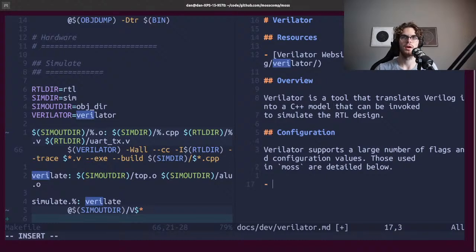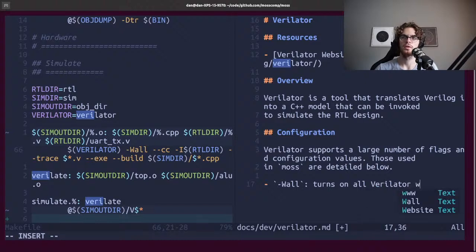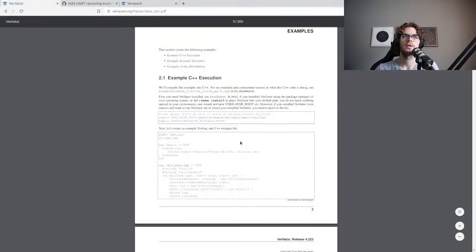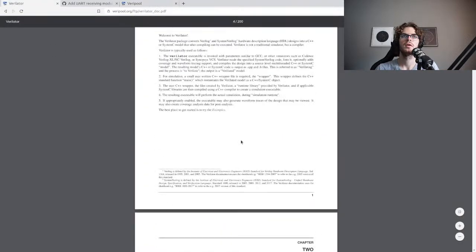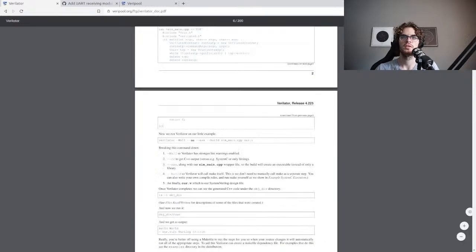So let's say -Wall turns on all Verilator linter warnings. Let's see the other ones we had here. -cc specifies that we want output in C++.